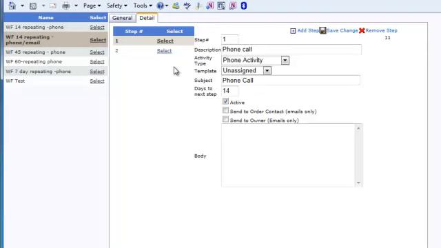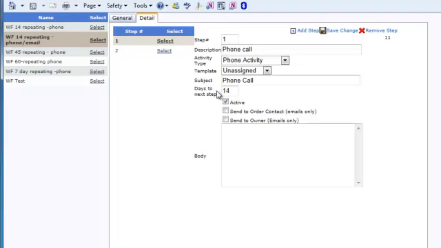If this step is defined as an email, the system will create an email based on the template defined and the person the email is being sent to. Optionally, the owner of the account or contact can be automatically sent a copy of the email. These emails and other activities are kept in the customer and contact files permanently. Workflows can be set up to activate on an order, contact, or account. Since these workflows are user-defined, they can be adjusted to meet the requirements of your individual sales teams or sales reps.